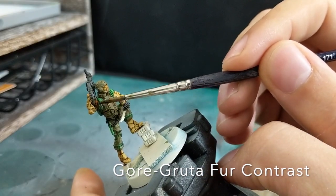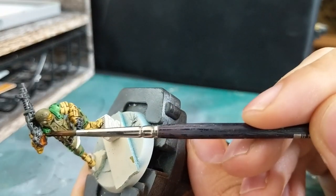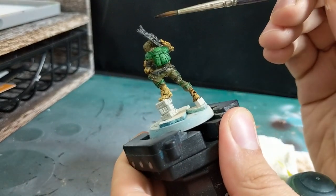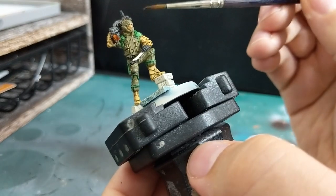For the handle of his gun, I will use Gore-grunta Fur, another contrast paint. So this is a quick and easy step. And also I will dab a little on his gun just to create some rust effect, just on the handle of the gun.